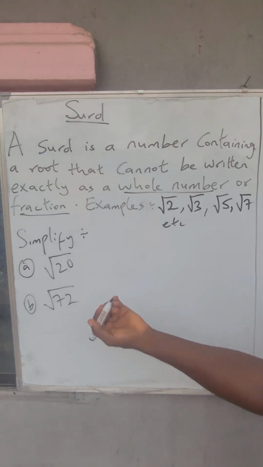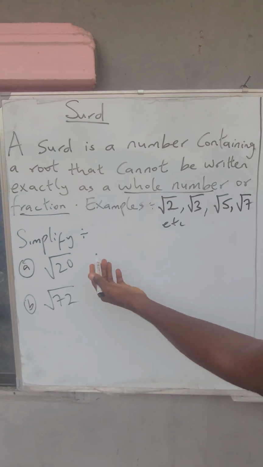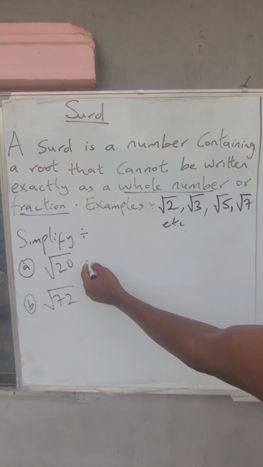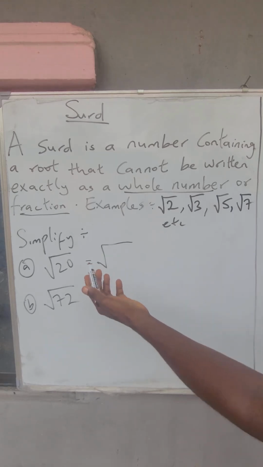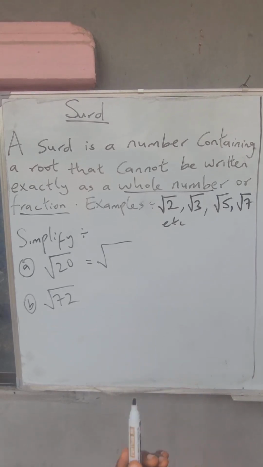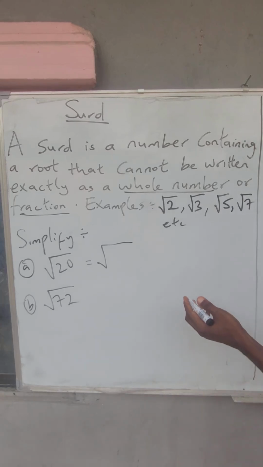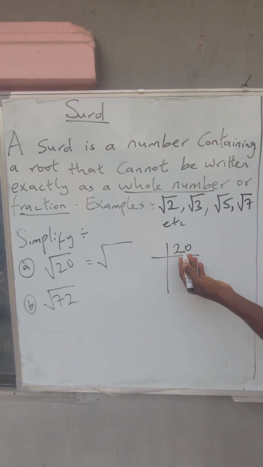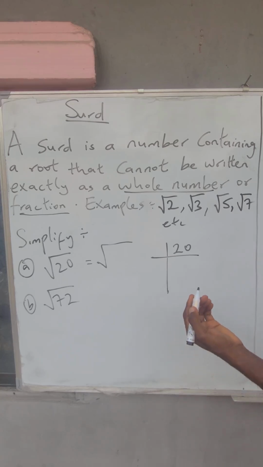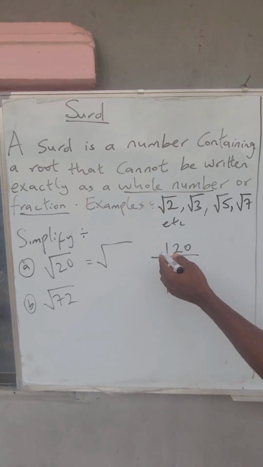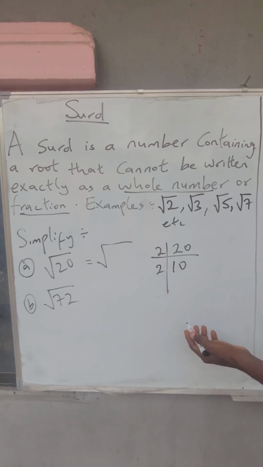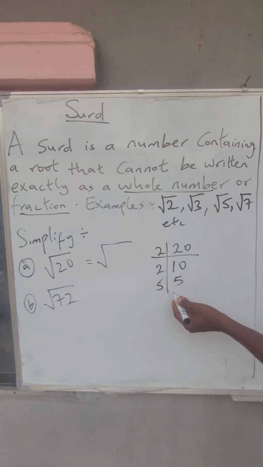Now let's simplify this surd we have here. You have root 20. Now how do you simplify this? We want to simplify this in such a way that we have two numbers that we multiply to give you 20, such that one of the numbers will be a perfect square. So how do you do that? A very easy way to do that. When you draw a line, you write 20. Now let's divide 20 with a number. The smallest number that will divide 20 is 2. So you use 2 to divide 20, you have 10. You divide again, use 2 to divide 10, you have 5. All right, and 5 divided by 5 is 1.